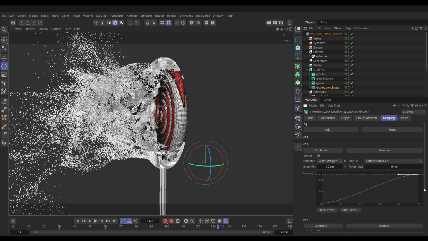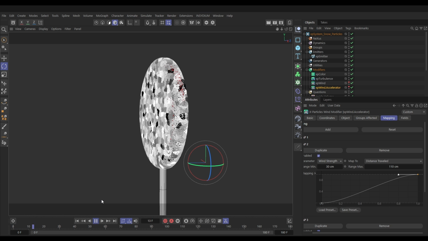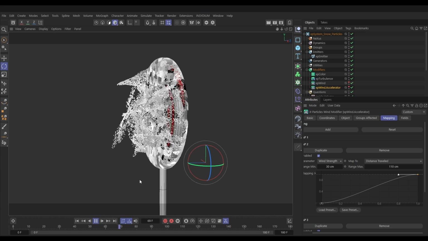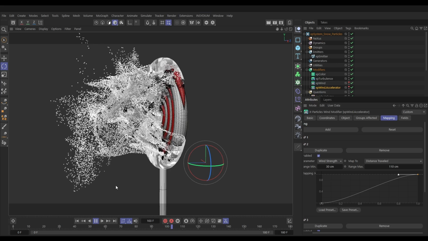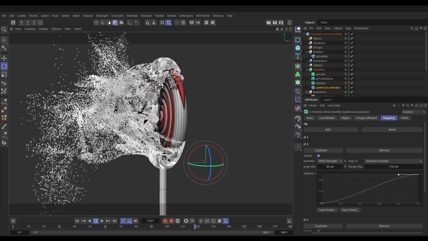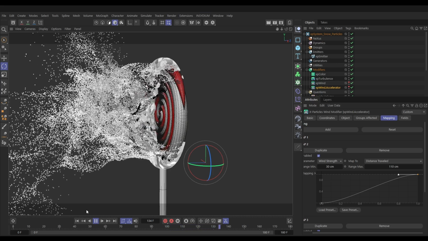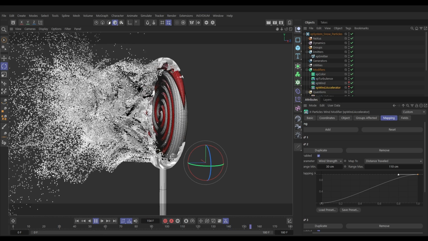And we could, let's just leave the rest of those maps as they are and see how we go. So we'll hit play. And this just helps them move forwards a little bit and kind of keep that momentum. Yeah, that's not looking bad.